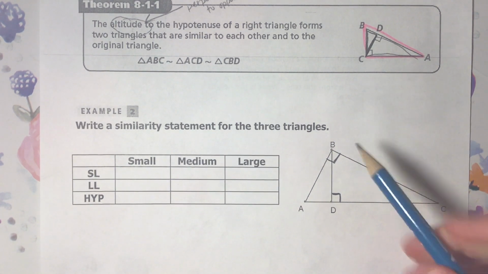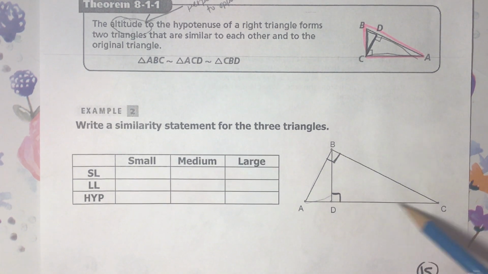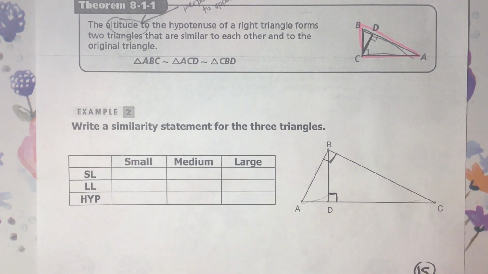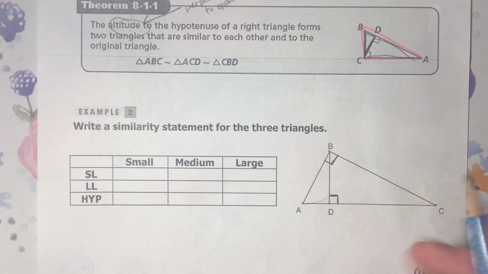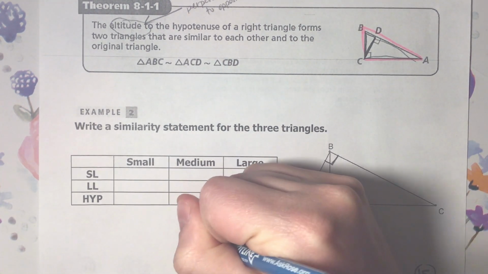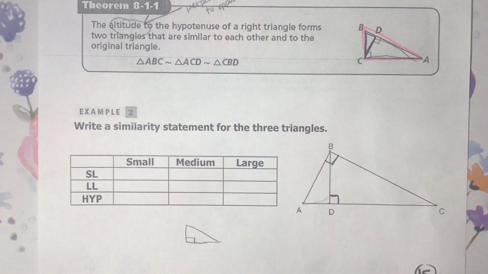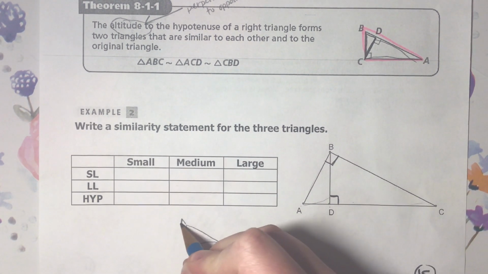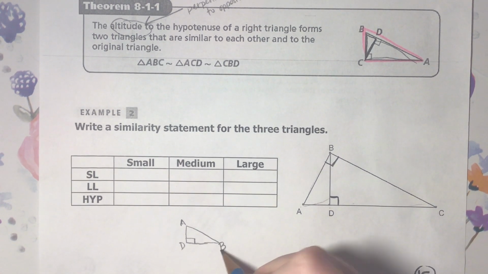One strategy that I encourage you to use is to redraw this. We don't have our 90-degree angles in here, but this is meant to have that, like so. So I have three triangles. I have this small one, this medium-sized one, and then the very biggest one. Instead of being all in one image, I'm going to separate them. So I have the smallest triangle, and I'm going to label that ADB.